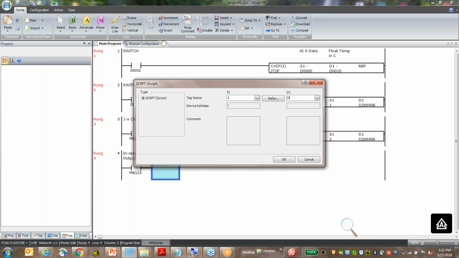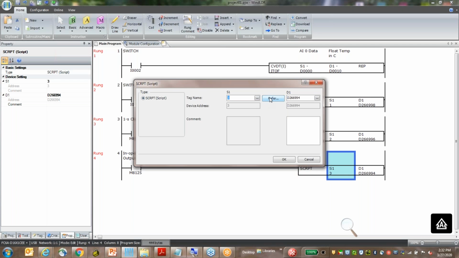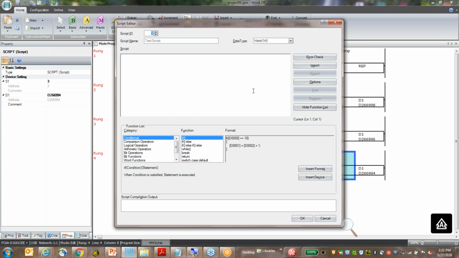And we'll put this one in D66994. And open this up, hit reference, and then we're going to add a new one. So this is going to be a bit usage.